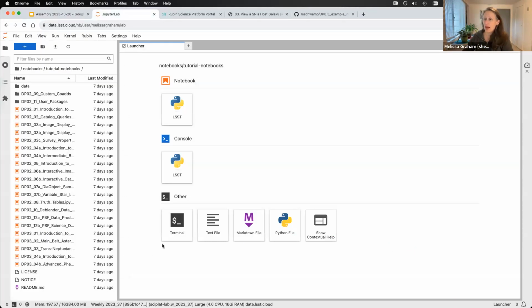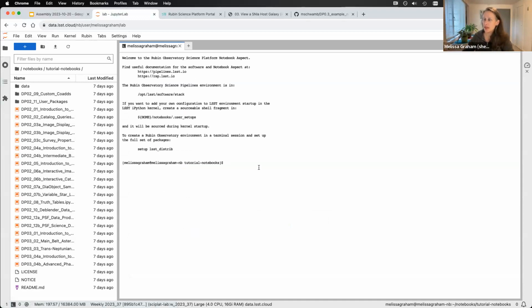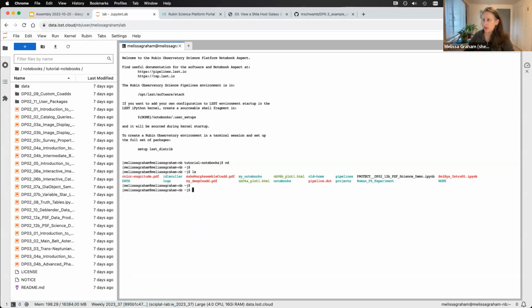This would be the landing page when you first enter the notebook aspect. Go ahead and use a large container for today, since we're going to be doing a bunch of plotting. When you land in the notebook aspect, start up a terminal. It's a regular terminal, and you can use any subdirectory you want or the main home directory.